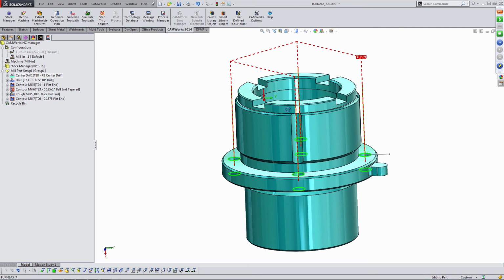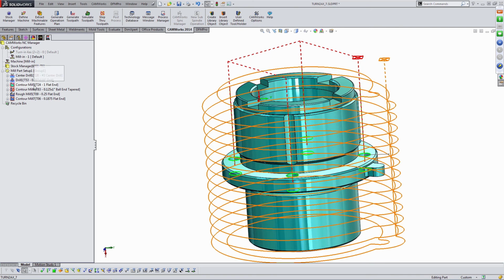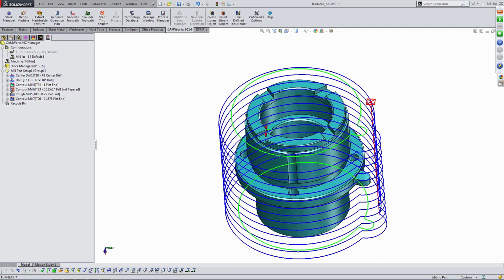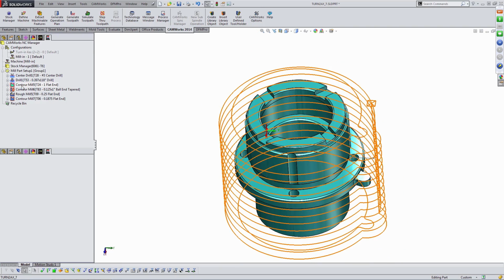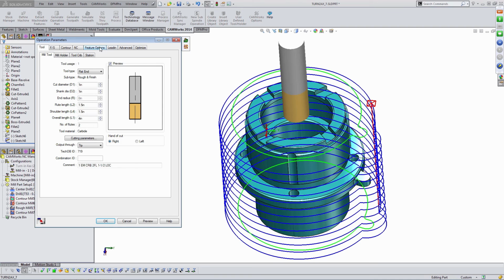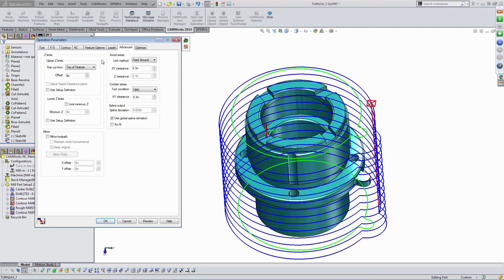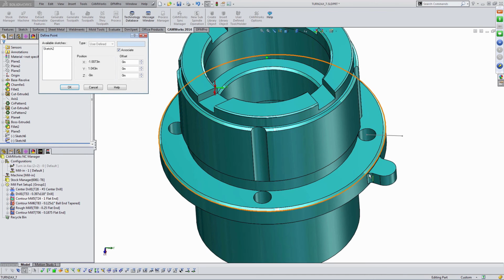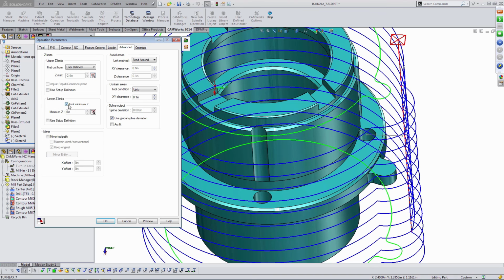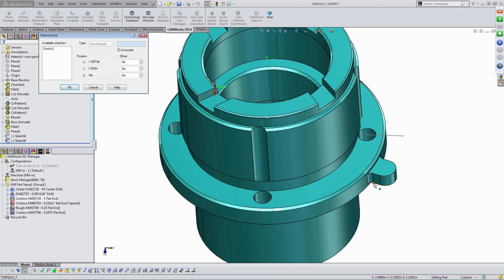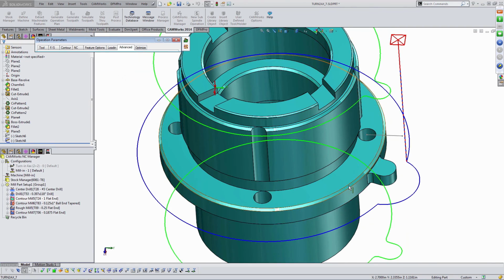Here's that part perimeter to get the flange. Here's a perfect example of where I might use Z limits. So under the advanced tab, for an upper Z limit, I'll say user defined and pick a point on top of that flange. For the lower Z limit, I'll pick a point on the bottom, and maybe offset it a little bit in the Z, so it will go slightly down below that. And now we've got just one tool around the outside.